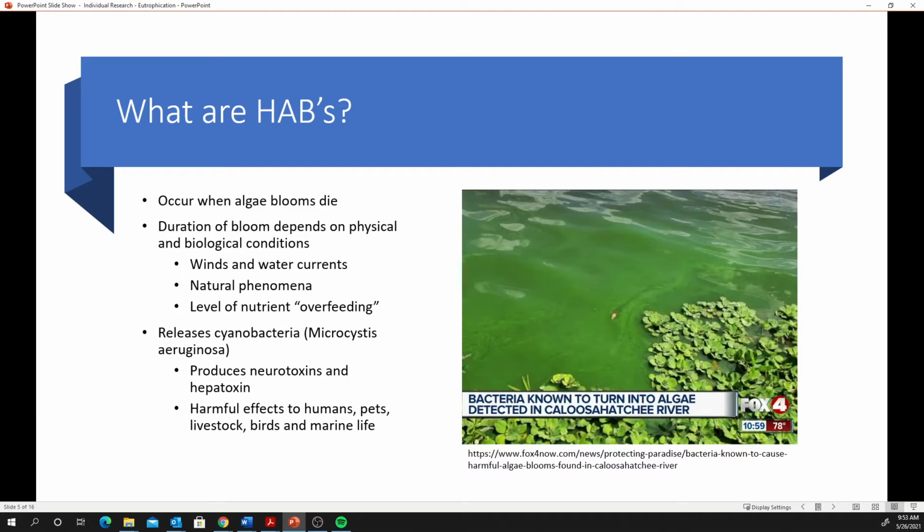These neurotoxins and hepatotoxins can have harmful effects on humans, plants, animals, birds, livestock, and marine life. They're harmful to humans during recreational water use, either through body contact, inadvertent ingestion, or inhalation of water droplets. The risk of having these types of reactions increases with intensity as the amount of harmful algae bloom increases.